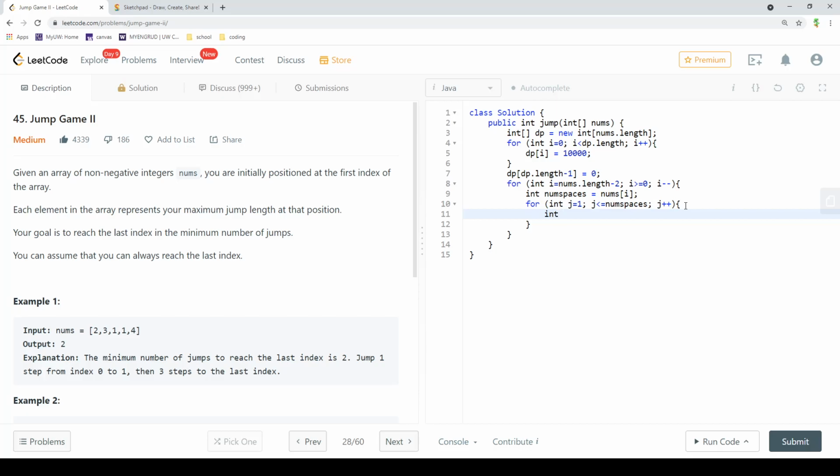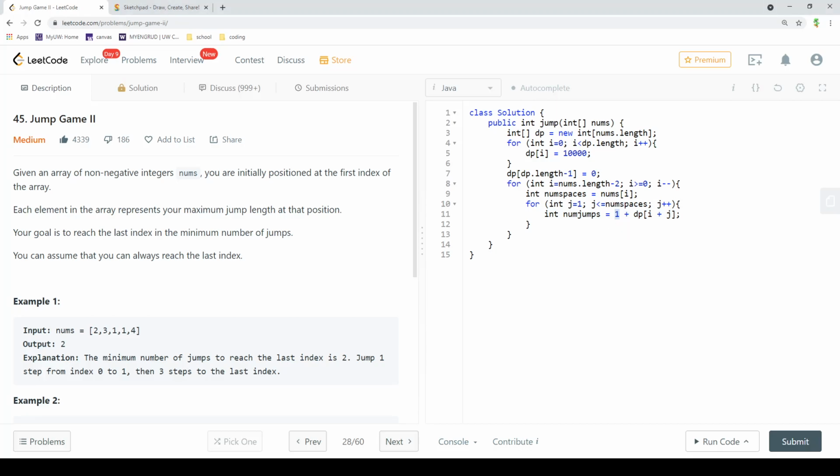So int numJumps will equal 1 plus what we've calculated before, dp[i plus j]. This represents how many jumps we need to reach the end from the spot we choose to jump to, and then add 1 because we need to jump to that spot.